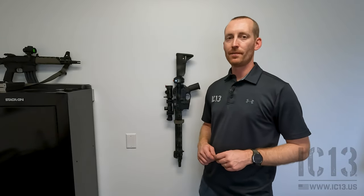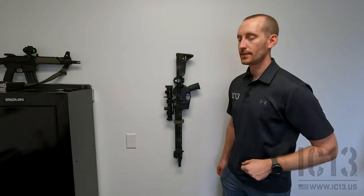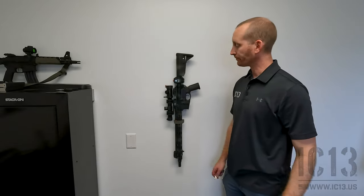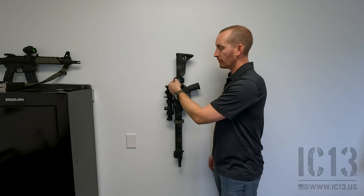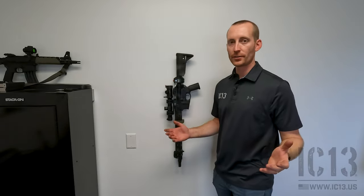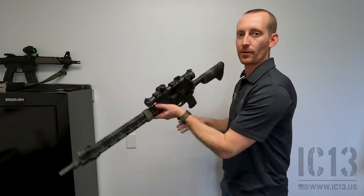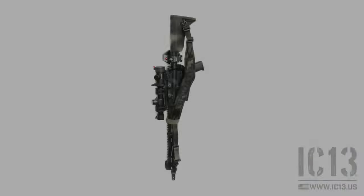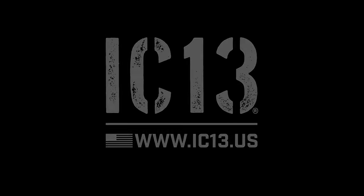That is the installation of a Mount Up vertical bracket. The only thing left is to press the button on the lock itself — and this thing is locked, not going anywhere. To unlock your bracket, use the included keys. Put the key into the cylinder, depress towards the lock with the key, and give it a quarter turn — either direction, it doesn't matter. Then simply depress the red button and out comes your firearm.